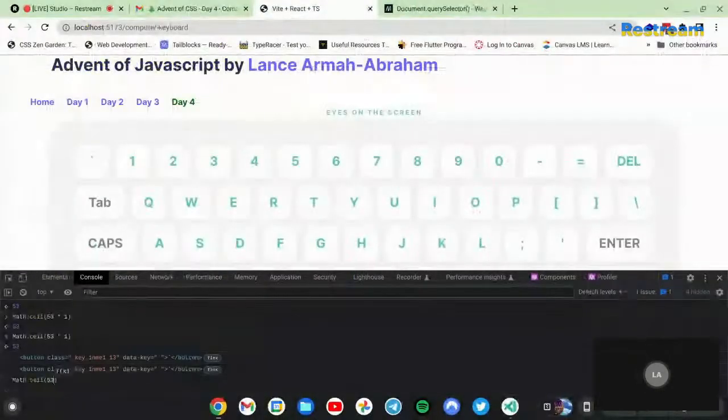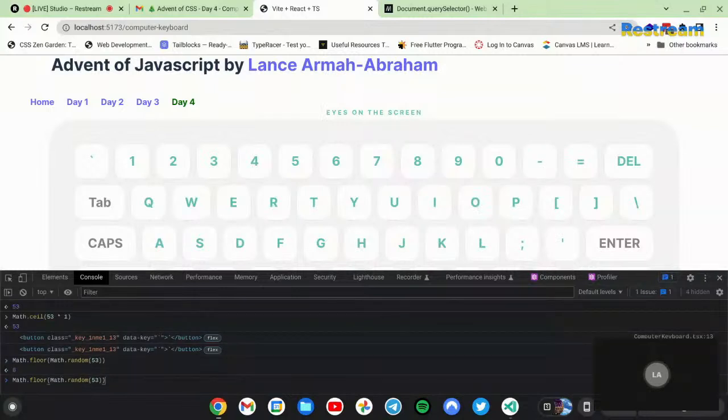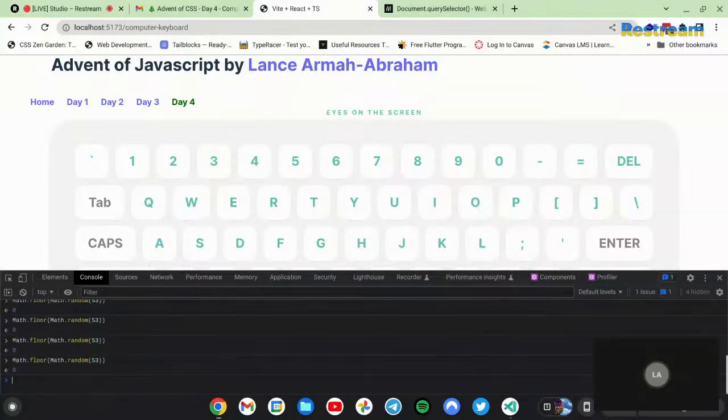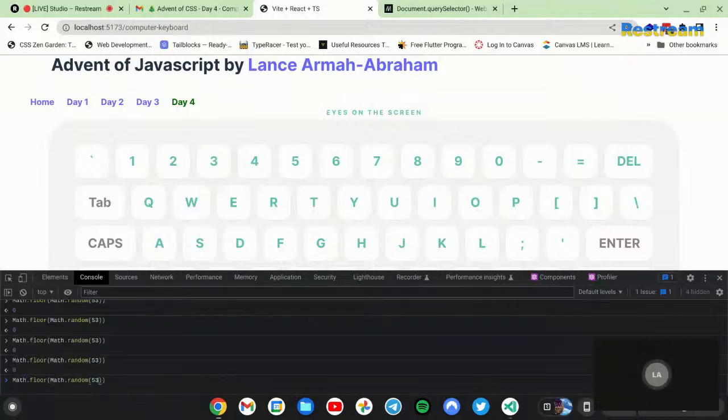Let me see. Math.floor, because there's minus one. So 53 will become 52 indexes. Math.random into brackets 53. Math, I think, no, it's not Math.random into brackets.